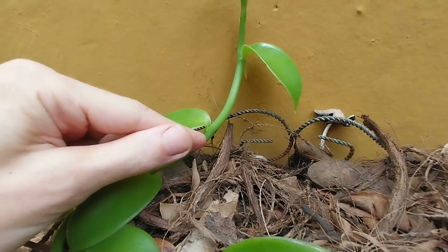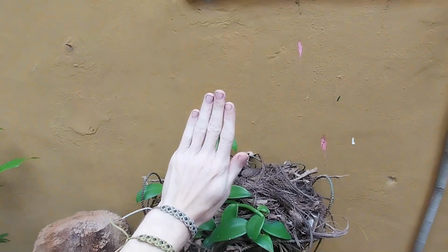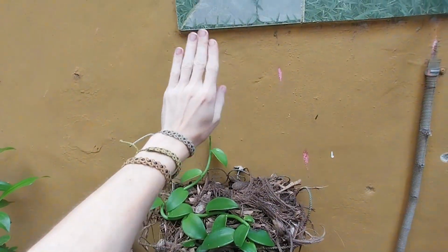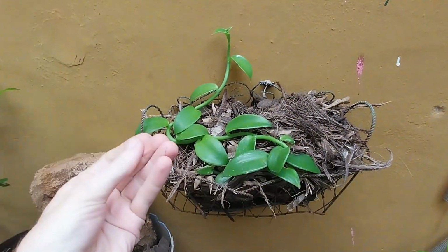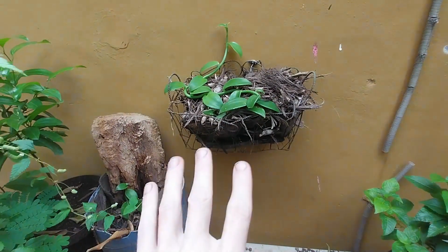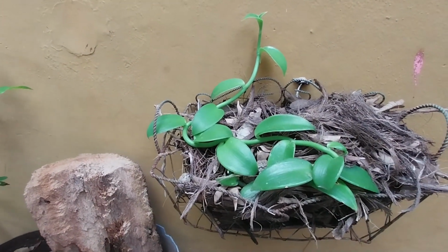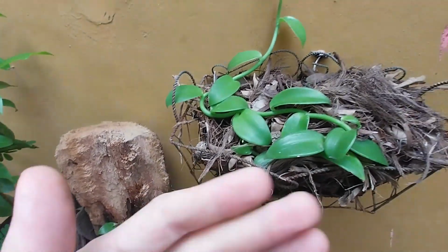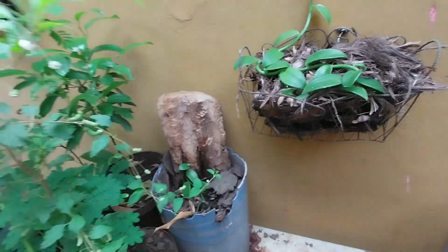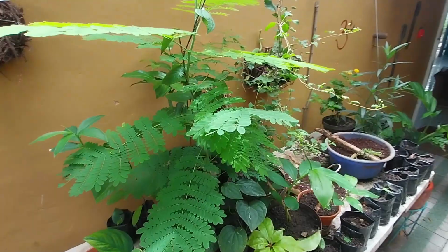And it'll actually attach itself. It's hard to see them, but there's one right there and one right there. It puts out those roots and then grows into a tree. And this literally grows up the tree. So this is a plant that grows on a tree trunk and it doesn't grow out of the ground. It's very, very special. And I don't know why they're rare here in Nicaragua, because they grow really well, and they're native to Mexico and really similar climates. So again, I don't know why vanilla is not more common here, because it grows really well.